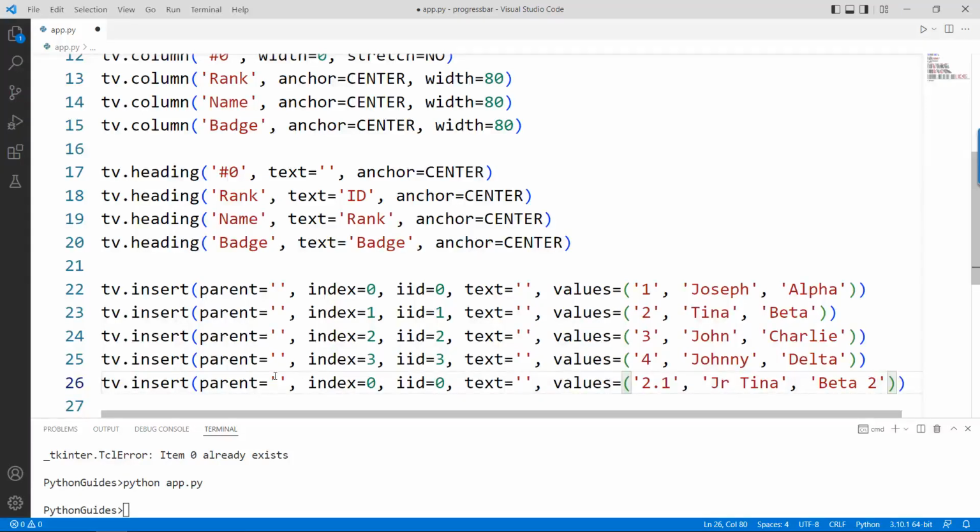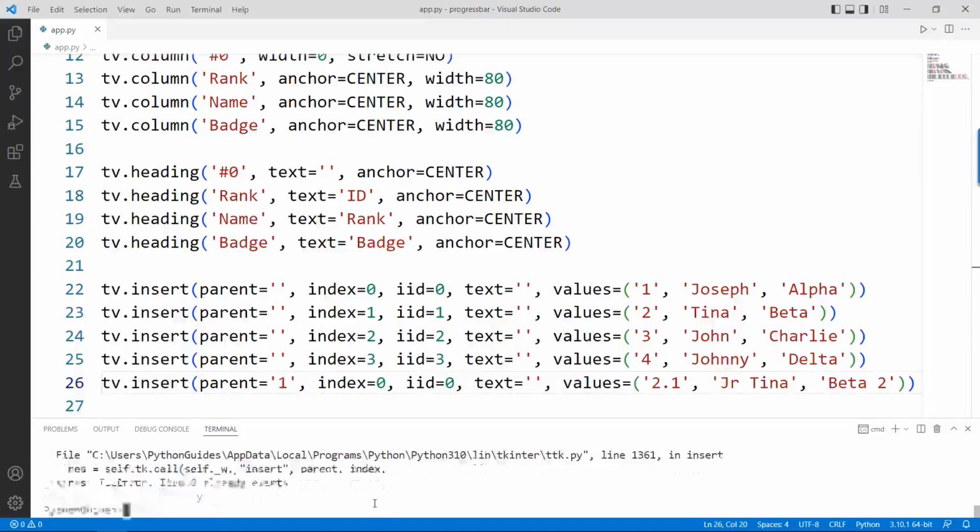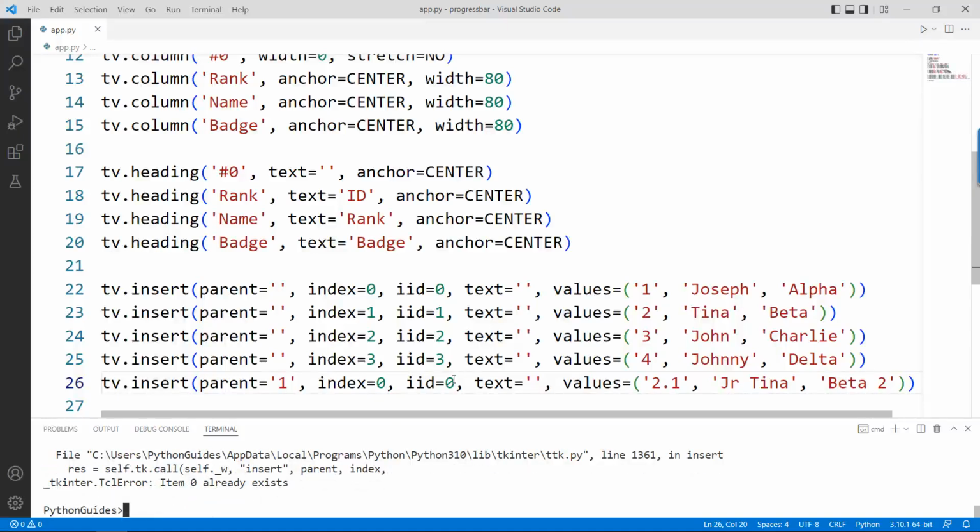Now in the parent section we have to mention the iid. The iid is 0 here, so I'm sorry, since I'm adding it to Tina, the iid is 1, so I will type 1 over here and run the program. All right, I'm sorry for that, actually I have to change this as well.